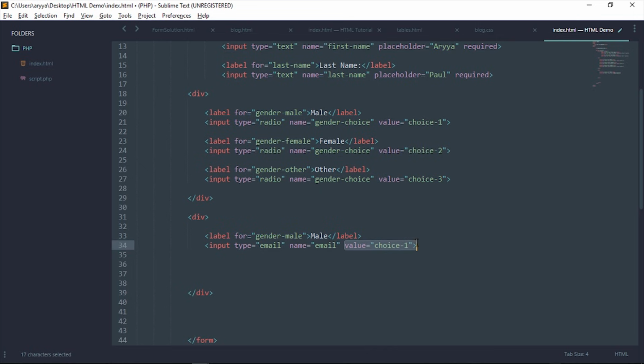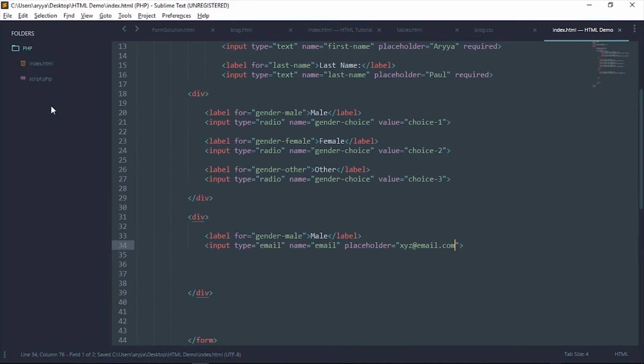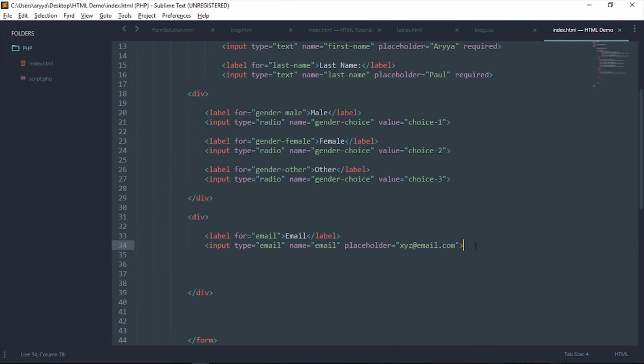Let's put in a placeholder instead of a value, something like xyz@email.com. Now we have this thing going on, so let's change this label to email, and let's change this label to email too.